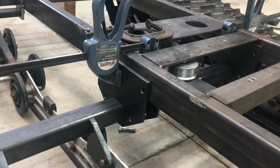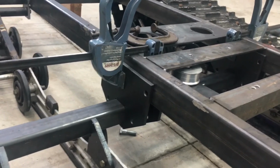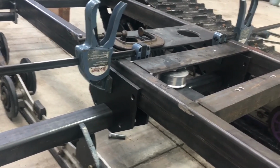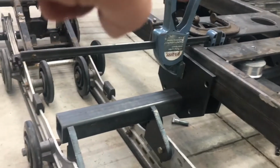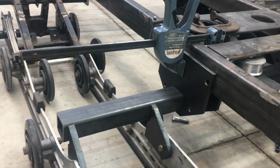Having the long tube being one piece helps get it aligned all the way across, and then once I do that, then I can cut it and then just get the little piece sticking out the side there. So that's it.